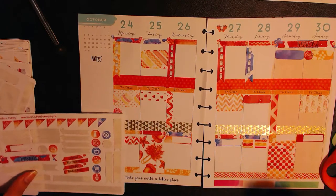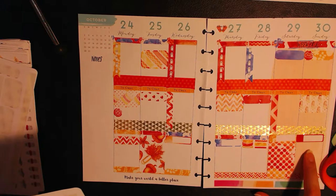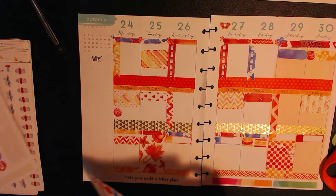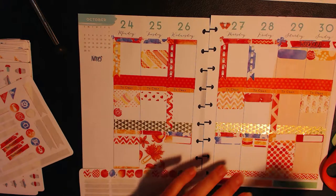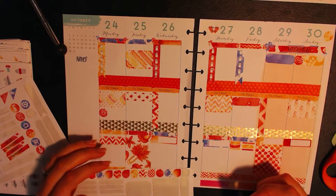I like that. And then I have one more, but I don't think I need it because there's something in every box now. I could put it here, but that's weird because it's already a label. Okay, so I love these little teardrop stickers. I think I'm just going to put them up here. But then I have other decorative stickers. I don't know.